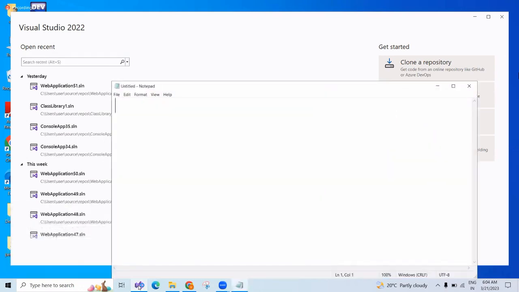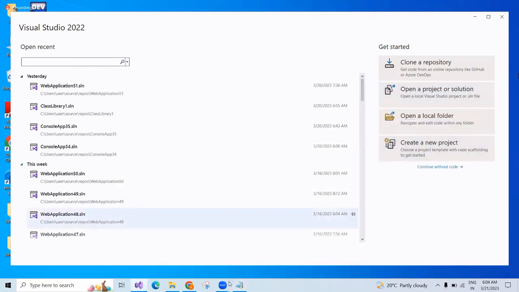The first step: create class library project. How we will create it? Click on new project.